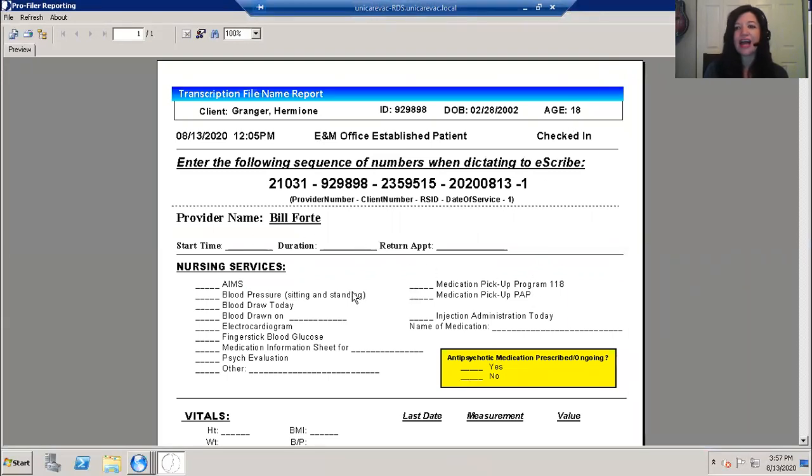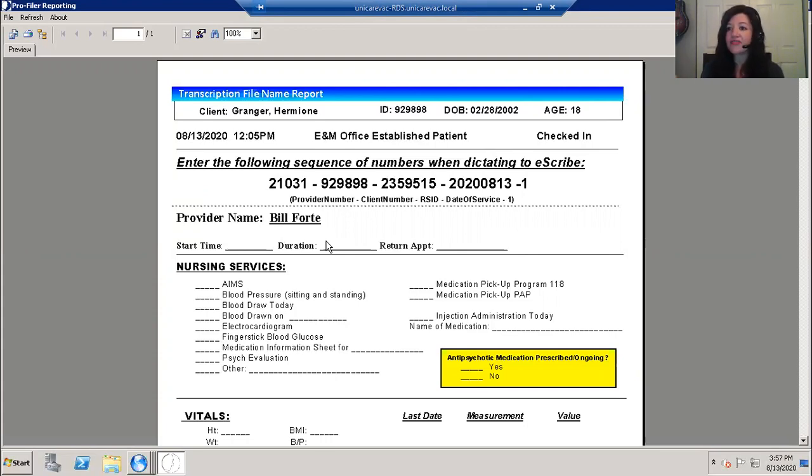Okay, so it allows for communication between the front desk staff, the nurse, and the doctor. So this report allows the front desk to give this sheet to the doctor so that he can put the exact time that he started. So remember I said, if they started 5 minutes late, 5 minutes early, or even 20 minutes late, or the person stormed out after 5 minutes, that's where this start time and duration would be recorded so that then the doctor could communicate to the front desk staff that this is the actual amount of time that I saw them.